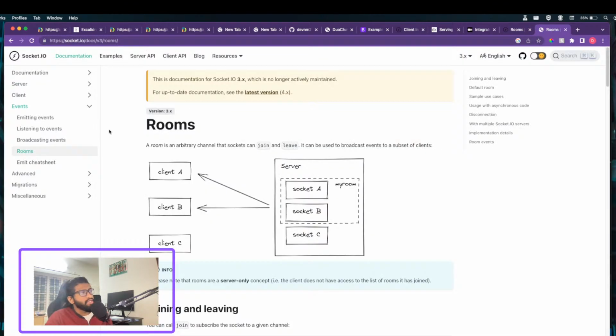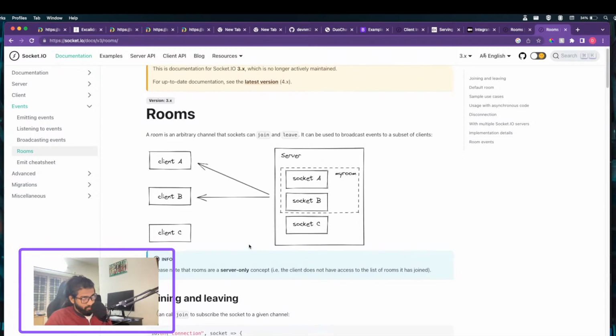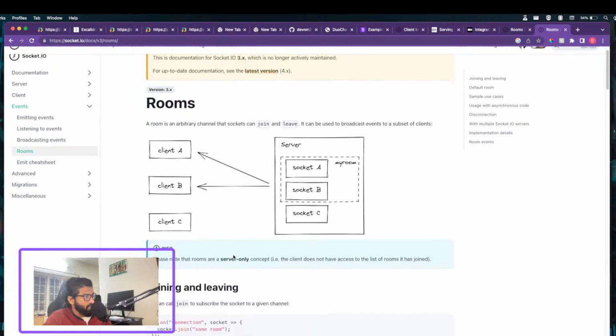Rooms is a simple concept in Socket.IO, in which you can create a room for two sockets or two users, and any message you send to that room will be broadcast to both of them. So it will not affect any of the other sockets or other users. Any two people who want to have a chat will join a room and then converse. That's how it's going to work.